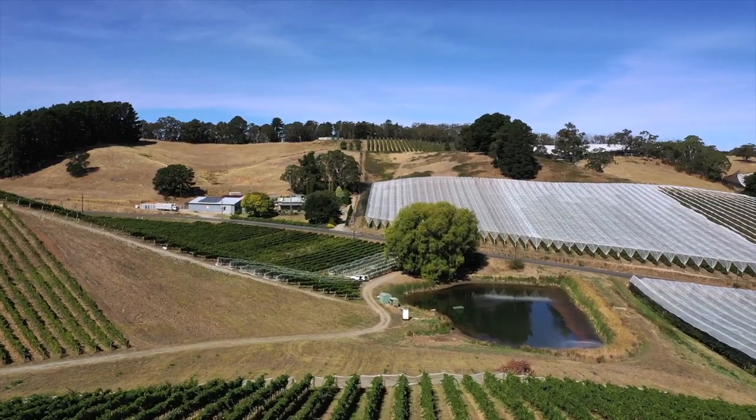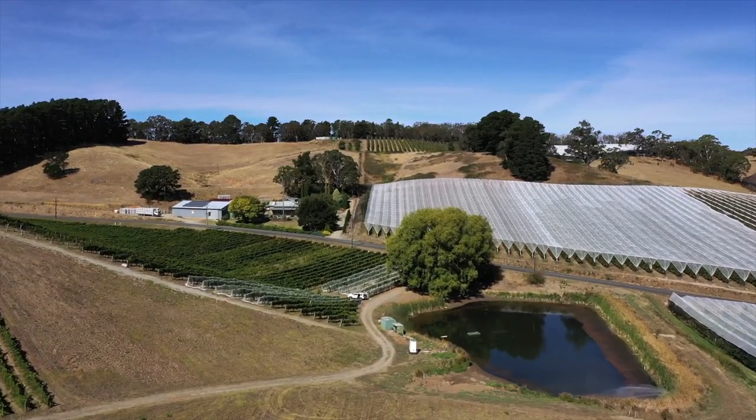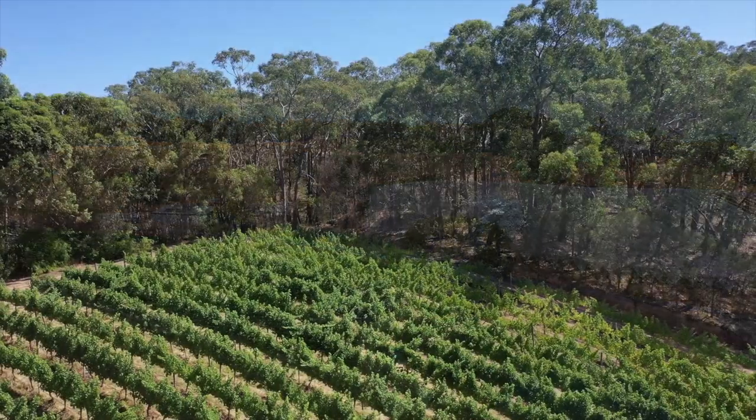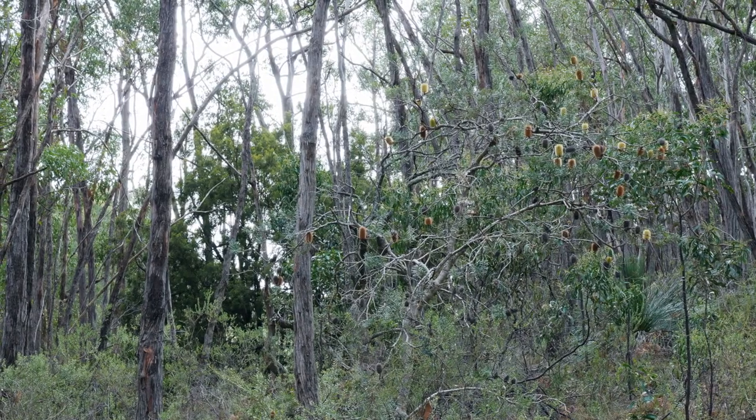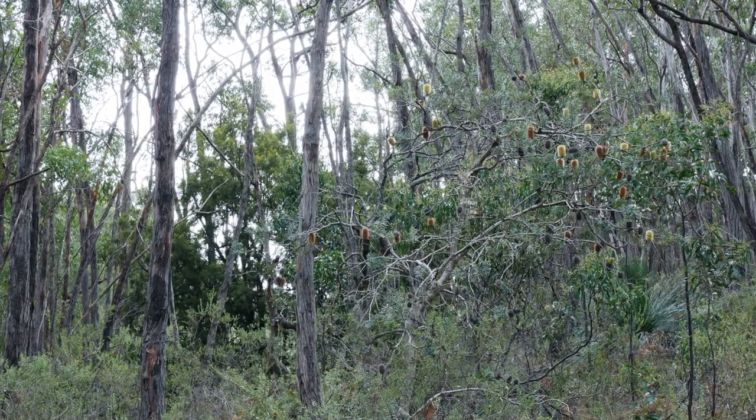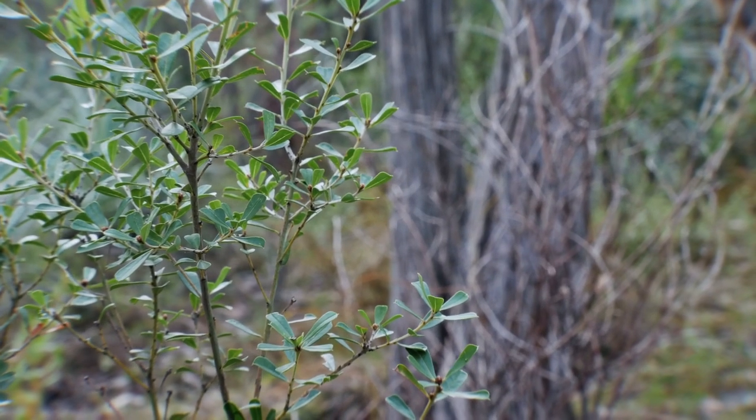If you're observant and you drive around the hills you see obviously vast areas of orchards, vineyards, pasture country and there is a small amount of native scrub left. So when I had the opportunity to intervene, to look after what is a relatively small parcel of a relatively small amount that's left, it just seemed to me like the logical and sort of right thing to do. That whole notion of leaving somewhere at least as good if not probably better than when you started is something that I think is very important.